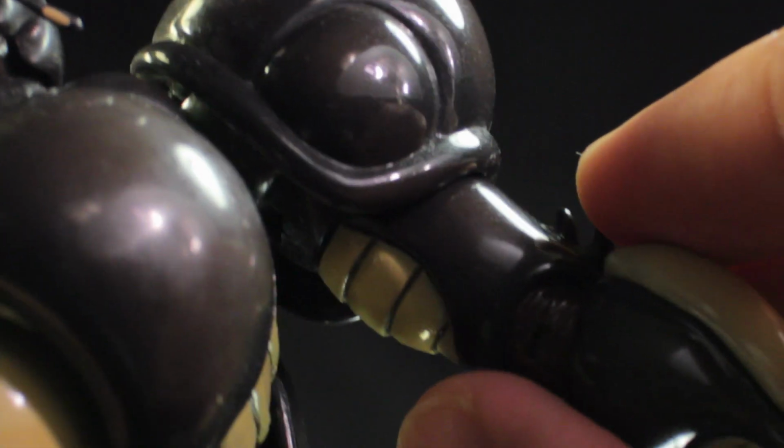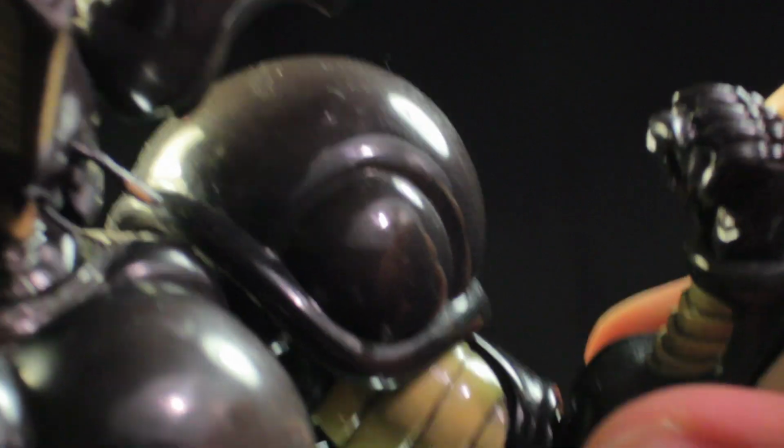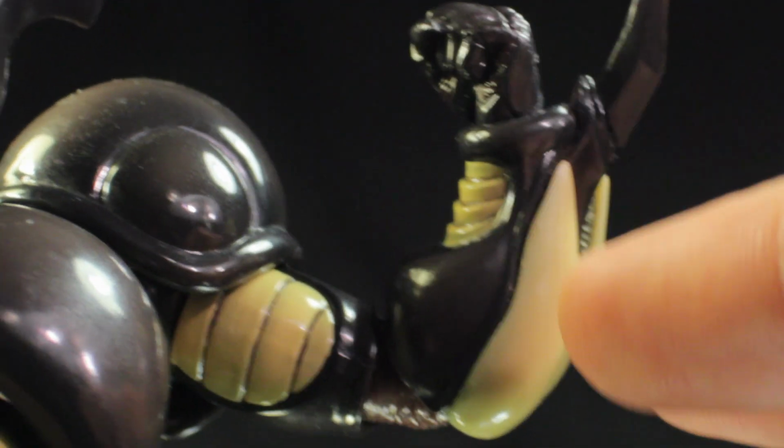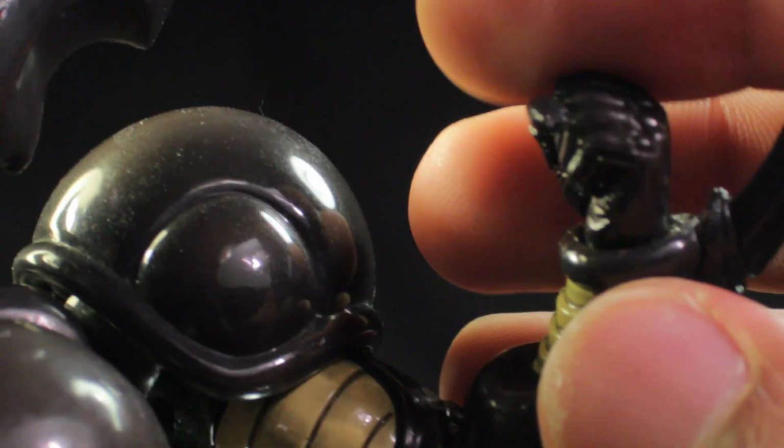In the bicep or upper forearm here, we can rotate this around quite a bit. Then the lower forearm, we have a rotation there, and this actually bends, and a pretty good bend there. Maybe a double jointed elbow, but not quite. Still cool. The hands are on our peg system here, so we can rotate them around. Absolutely fantastic.